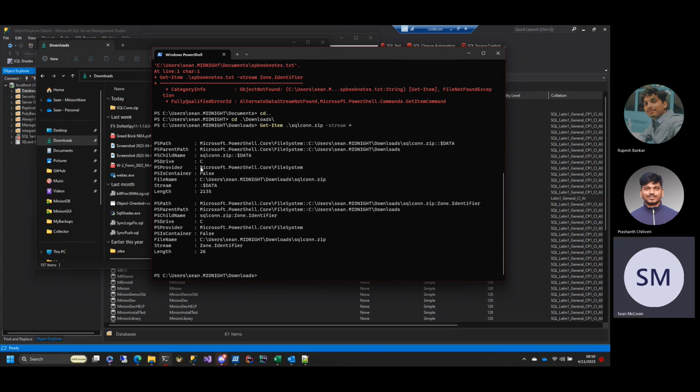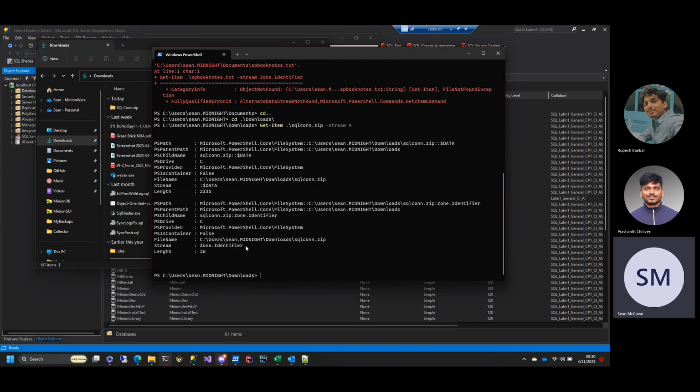So whenever you download a file, it writes it to two streams. It writes it to the data stream that has the data, and it writes it to the hidden zone identifier stream, which has metadata about the file. And in this case, it tells you whether or not the file itself is safe.